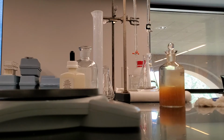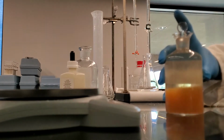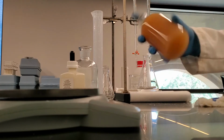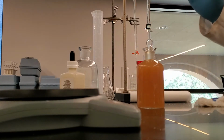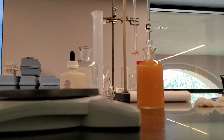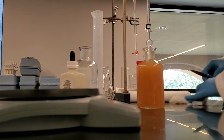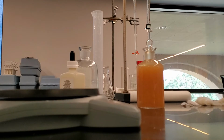Okay, so this is more than 100 mils of clear supernatant. I'm going to mix it one more time. And again let it sit, allow the precipitate to settle down. In the meantime, the next reagent I have to add is sulfonic acid powder below. This is the sulfonic acid, and I'm going to keep it ready, add it once it settles down.